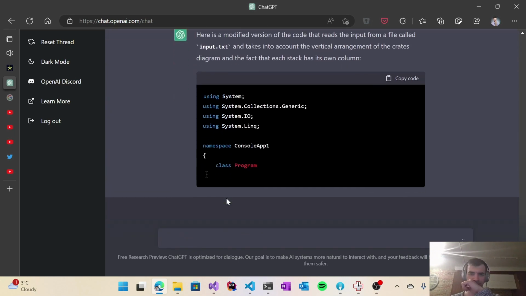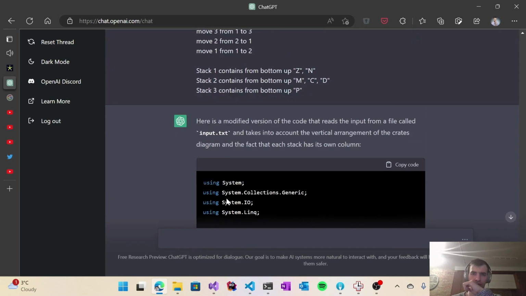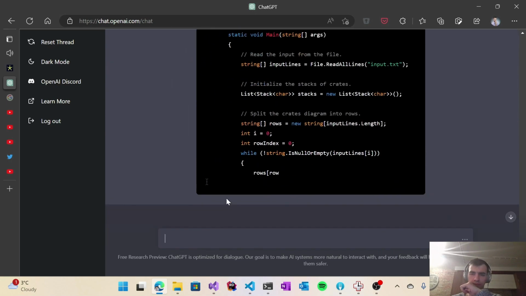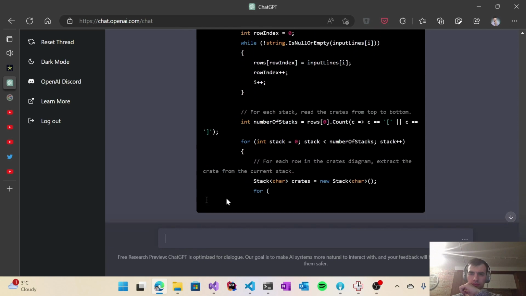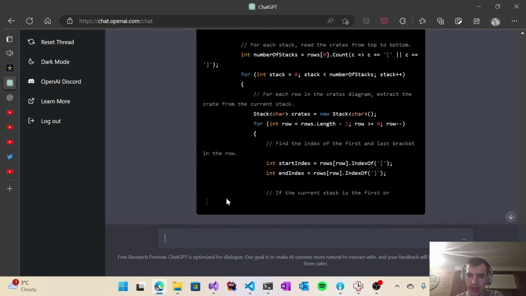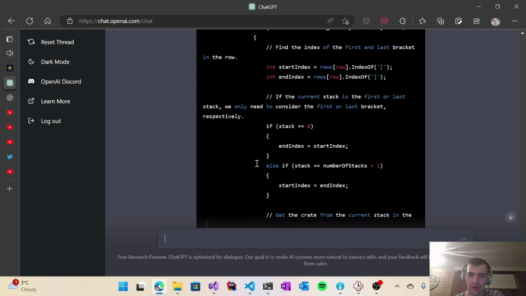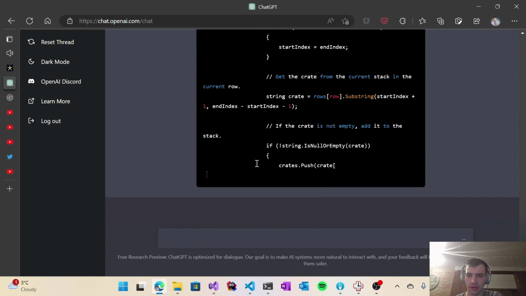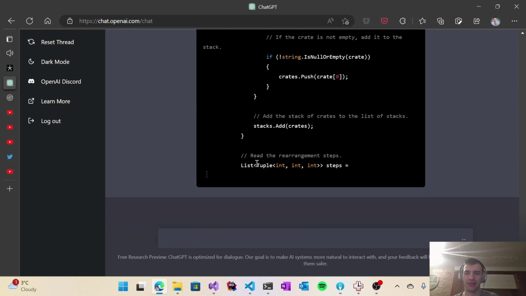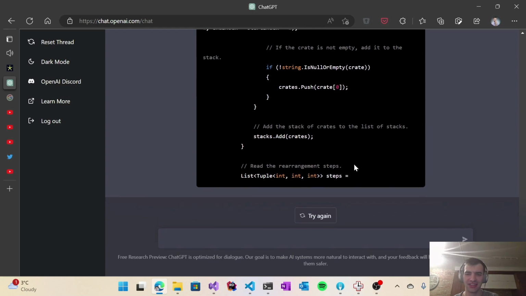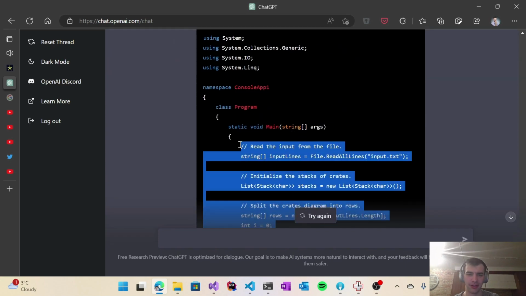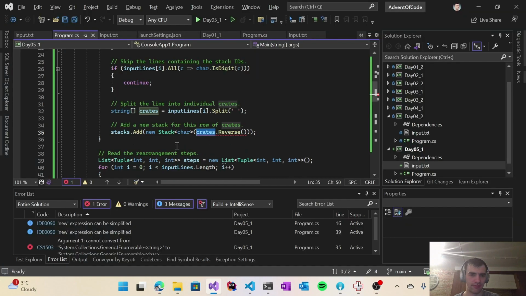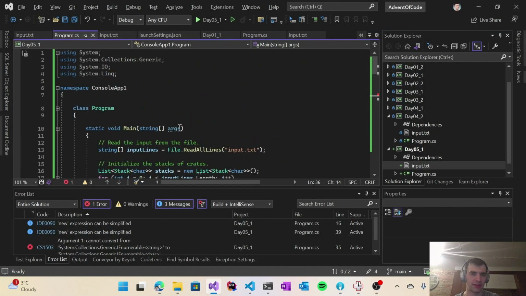Okay. Oh, this is more interesting now. The code is becoming a little bit more complicated. But let's see. Let's copy the code that reads the crates.